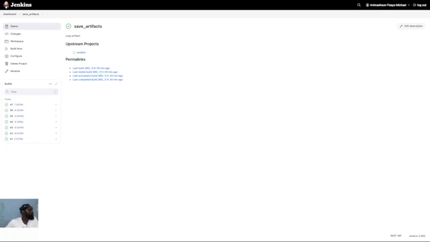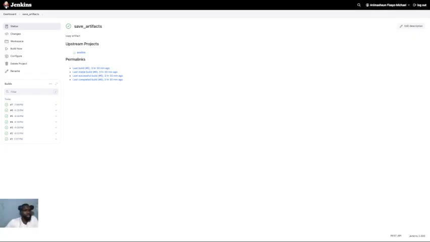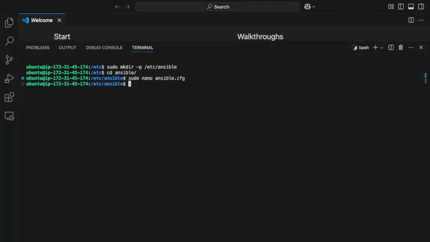So go back, I copy this. These are what I've copied. These parts are the command to run the Ansible. So let's go back to the remote at the Bastion server.